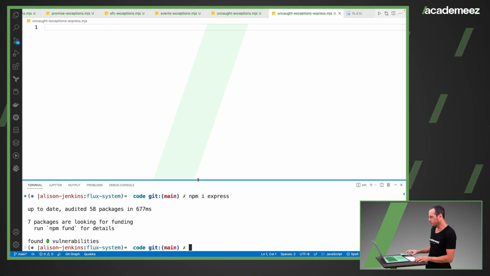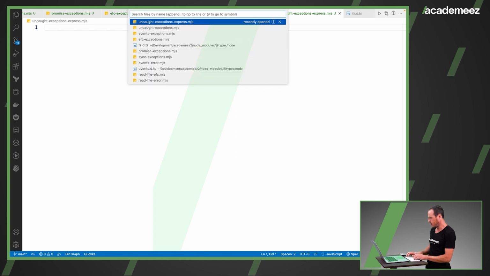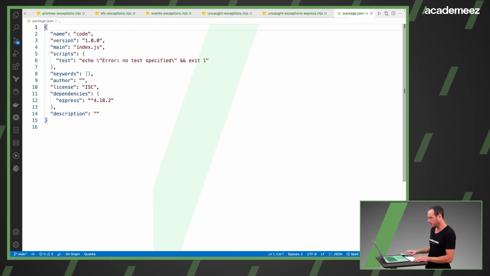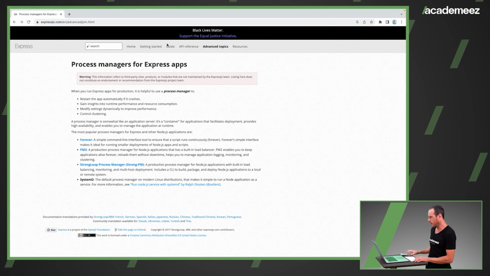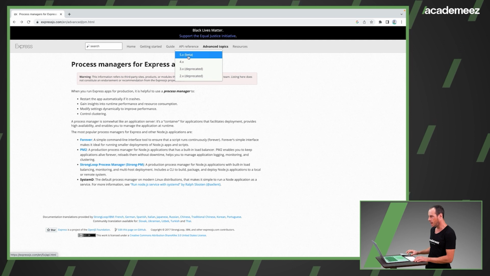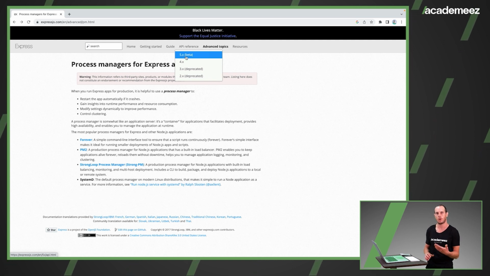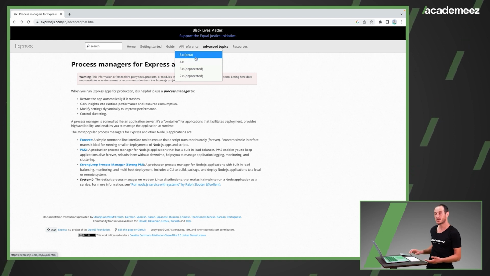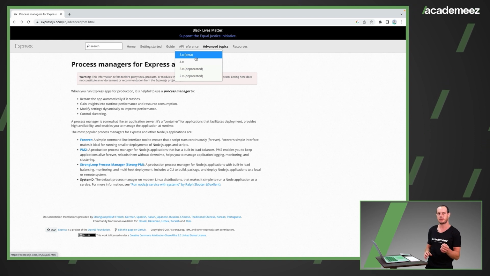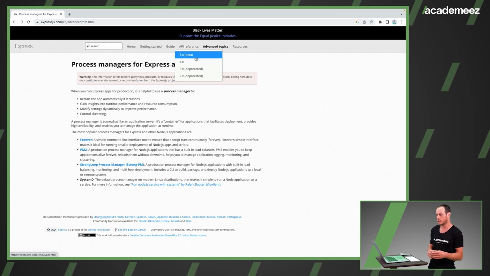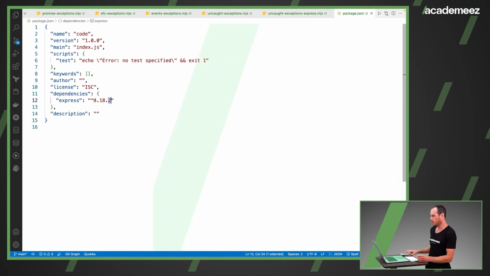Now after I install Express, currently in our package.json we are installing Express 4.18.2. Notice that Express has a version 5, which is in beta. So usually when you npm install, you're not going to install 5, you're going to get 4. But pretty soon we'll have Express 5. And the reason I'm mentioning it is that there is a slight difference between how 5 and 4 handle errors and uncaught exceptions, and we'll touch on it in a bit. So for now, we're on Express version 4.18.2.